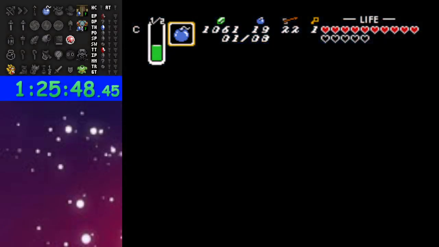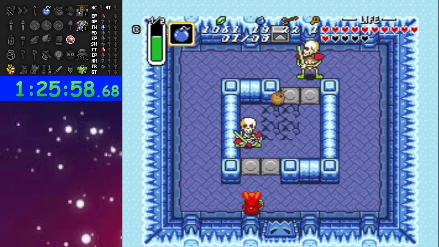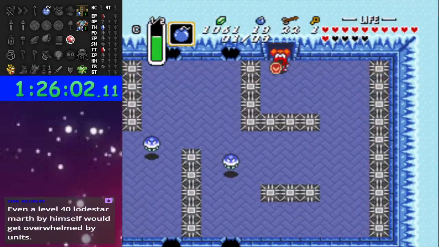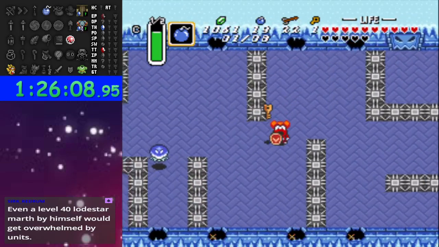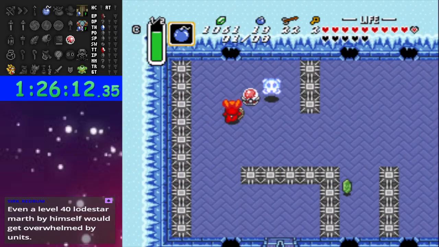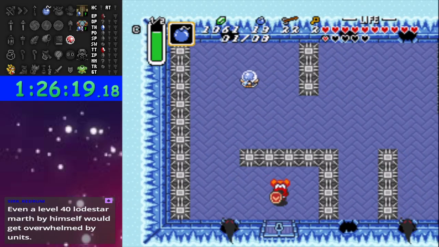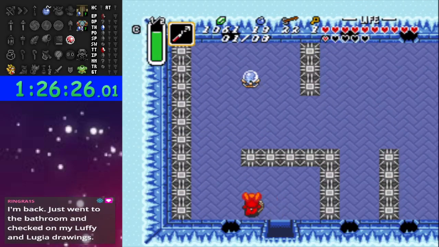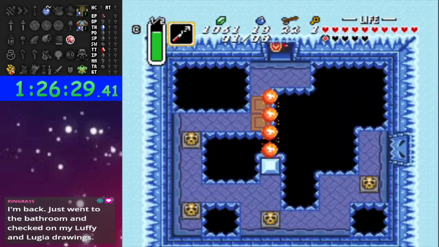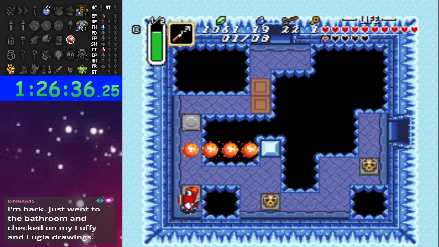Beat it with just Roy. Well, here's the thing, Casanova, you can't do that because Roy's not even in that game. Actually, now that you mention that, I think that is actually true. I think Marth would actually get overwhelmed by the units, now that I think about it. So I think you definitely want to use Goto in the first FE game to relieve a lot of the stuff in the final chapter.